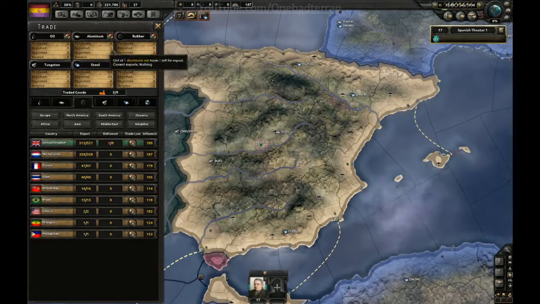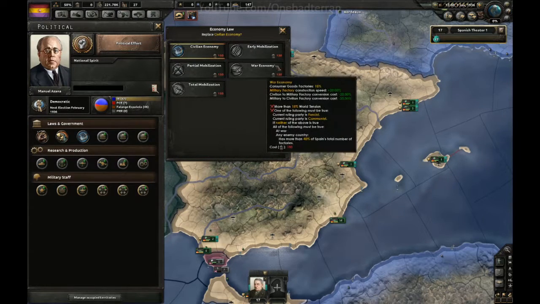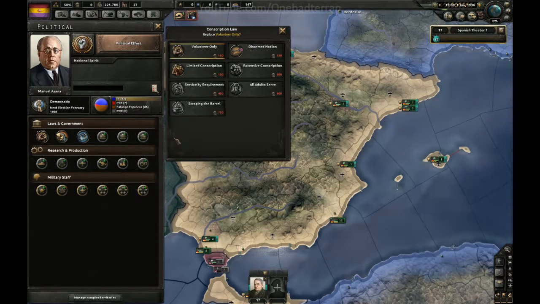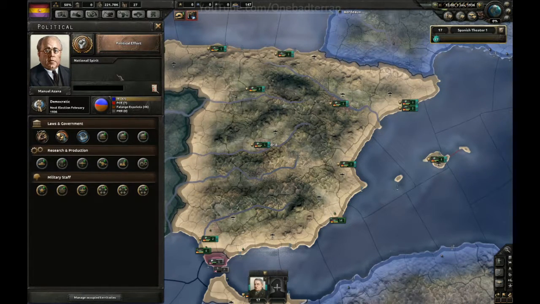Political power is used predominantly for modifying your government. So, for example, you can switch to war economy. You can increase your conscription. You can also add research bonuses down in here. You can have different political advisors, military advisors, all sorts of stuff. So you need 150 minimum to do any of that. So we want the political effort immediately to give us some opportunities a little bit further down the line.